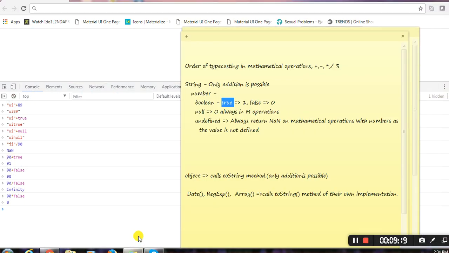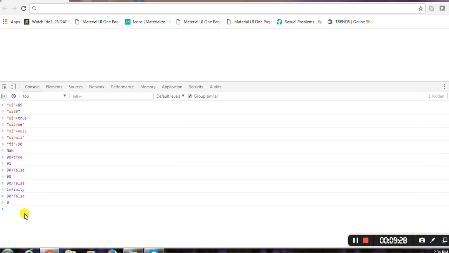Next is null. Null will convert to 0 when the other operand is a number. So when you are performing a mathematical operation with null and a number, suppose null plus 8, null is one operand and 8 is the other operand. Null has to convert to the highest operand in this operation, that is 8, a number.